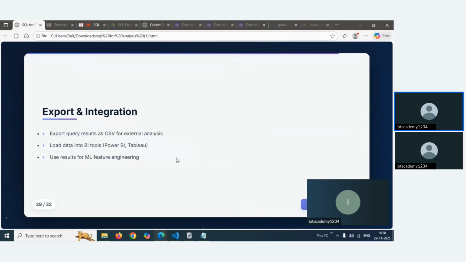And you can load this data after getting it from the SQL. You can load this CSV which I have downloaded into a Power BI table as well, and use it for other feature engineering tasks and machine learning. So here we are using the SQLite.js playground. We have loaded the cricket database, and you can build a dashboard through SQL by first fetching the data and then dumping that data into Excel or a data visualization tool.